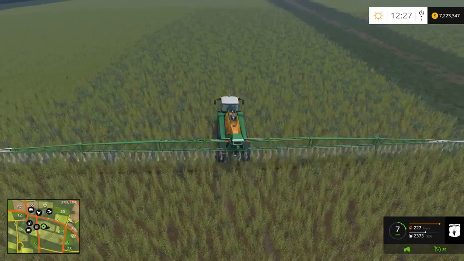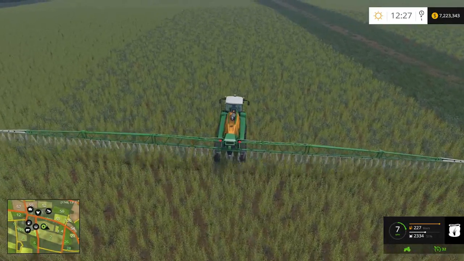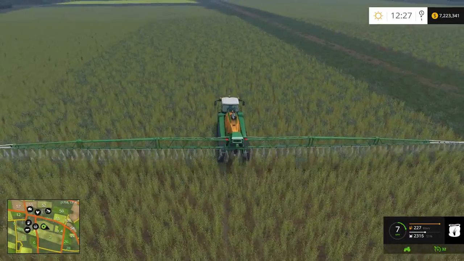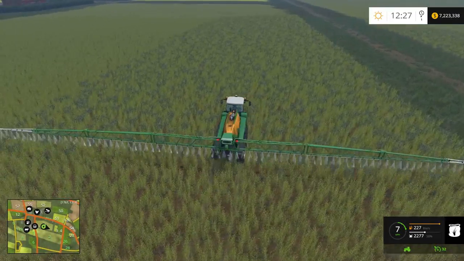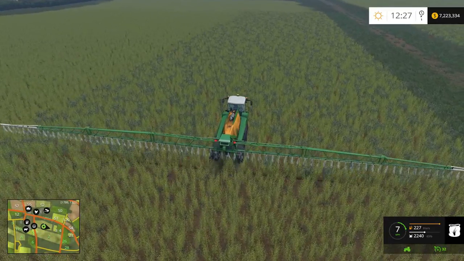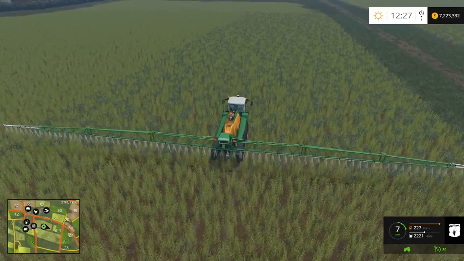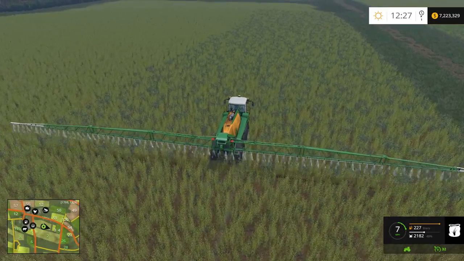Wow, are we burning through the herbicide? My goodness, I just happened to look down there. It was full when we started. Oh, what was the fill? I think it was 4,000? Or is it 4,000? I don't remember now if it's 4,000 or 4,500. We'll figure that out when we go back and fill it up again. Yeah, we're less than 50% full already. It's got to be 4,500 if we're at 50%.